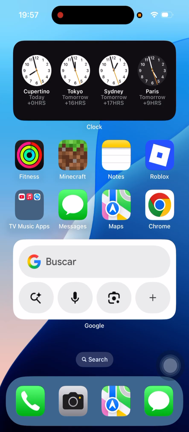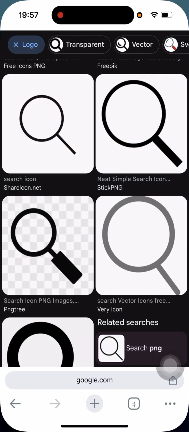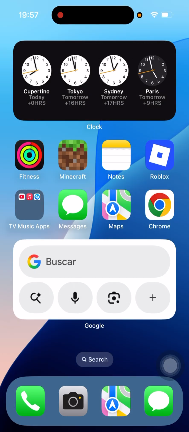Oh, I guess it's a folder. YouTube, Music, and Shazam. I have those in there. Messages, Maps, Google Chrome, and another Google widget, so I don't have to keep going in the app to find where I want to go. I just have to go there, and whenever I jump in there, it's going to do that.